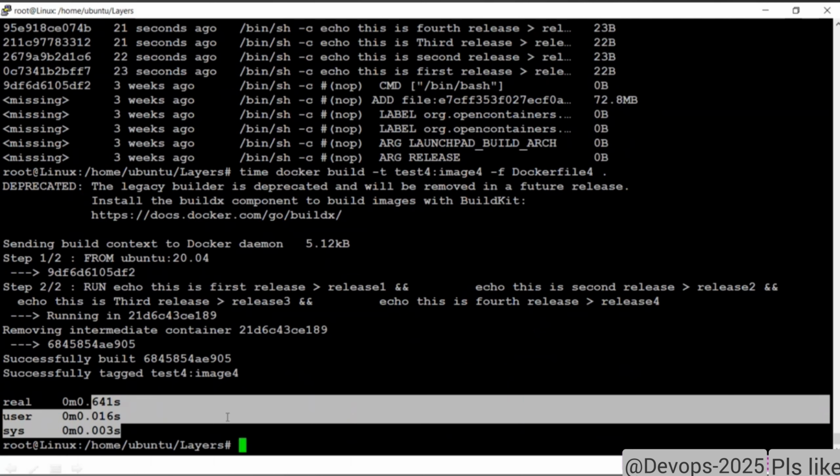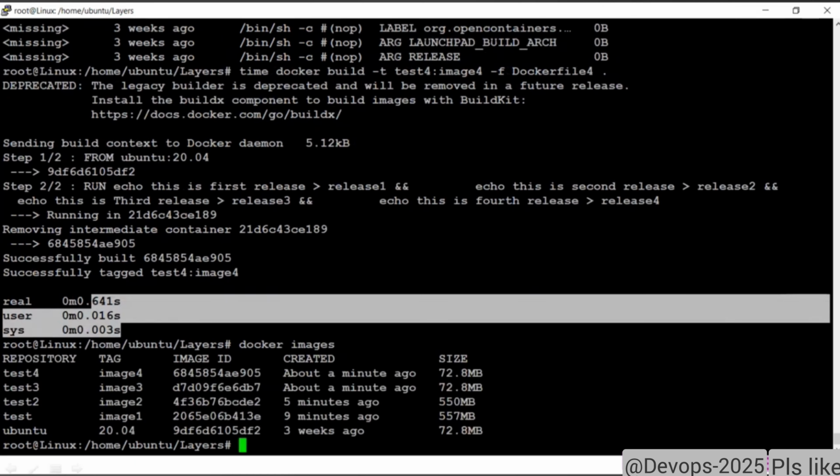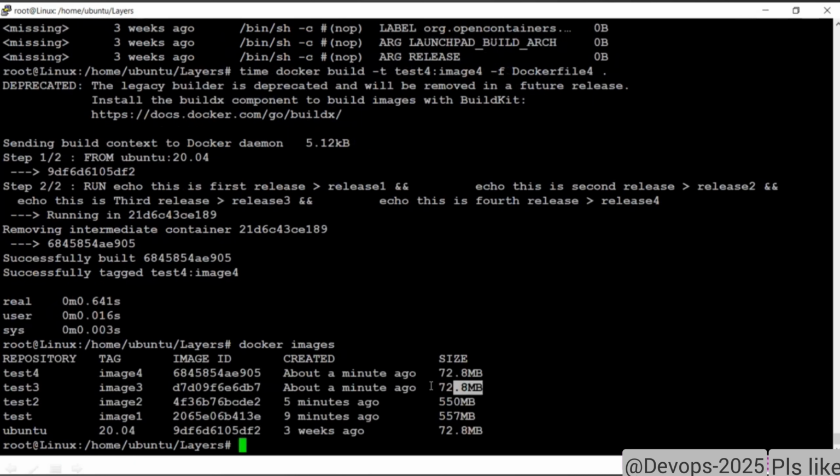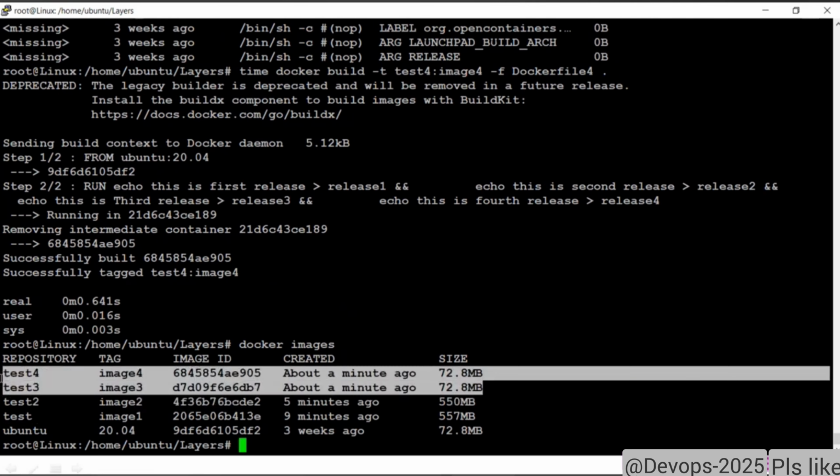Even if we go to Docker images, the size is the same actually, because this is a very small Dockerfile. It's a small example, so you cannot see the difference. If you want to see the difference, you can use Docker history, then test4:image4.